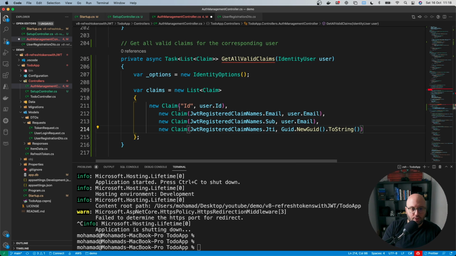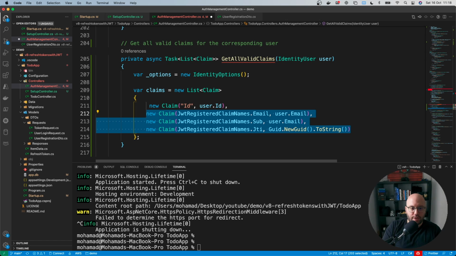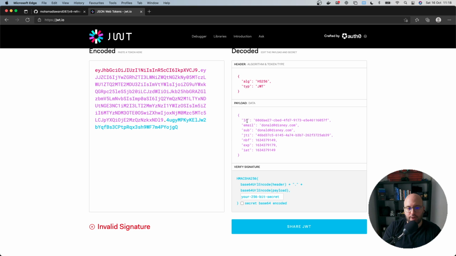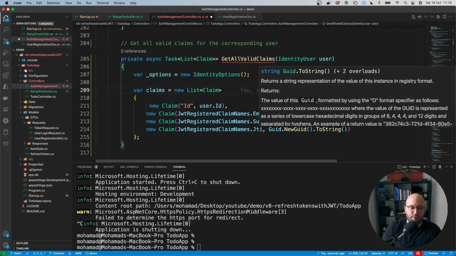As we can see, we have the 4 claims that we had before: the ID, the email, the sub, the JTI. And if we go back to our web browser, we can see that these are it: ID, email, sub, and JTI. And these are automatically being generated by JWT. It's not something for us to worry about. This is the expiry, this is the IAT, and this is the NBF, which is fine.